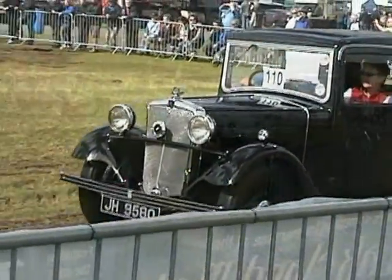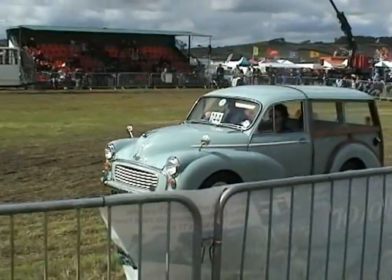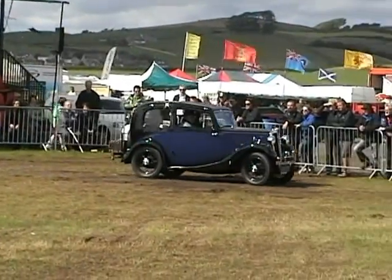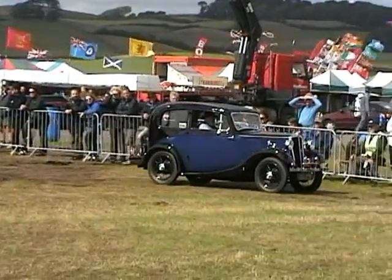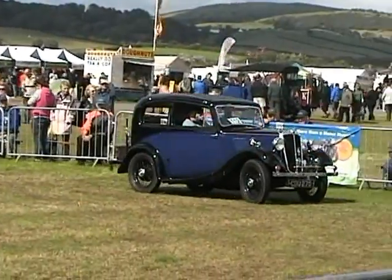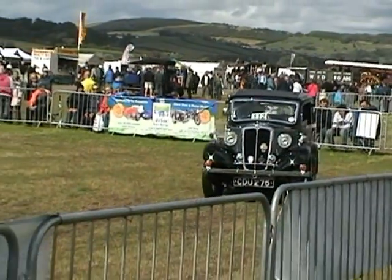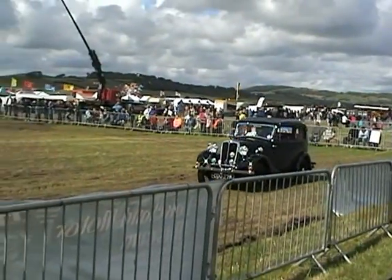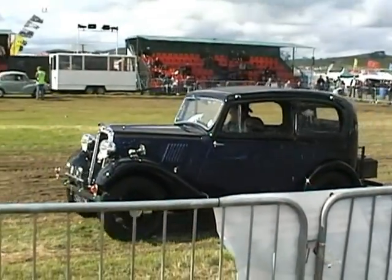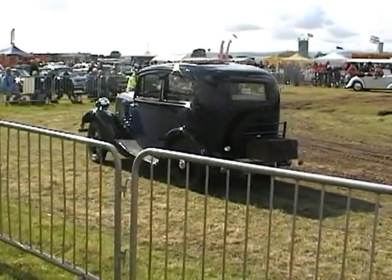Another example from Morris Minor has doors at the back. You can get brand new wooden frames, and put them back into really nice condition like this one. This is pre-war, with a side valve 4-cylinder engine, 3-speed gearbox and single SU carburettor, in the saloon body. A nice 4-seater with no boot, so it has a grip with its picnic basket on the back. It's been beautifully restored, and is in correct livery. That's very much a works colour scheme, black over dark blue. I believe that one has come down from Scotland. Up from West Cumbria, that's it.